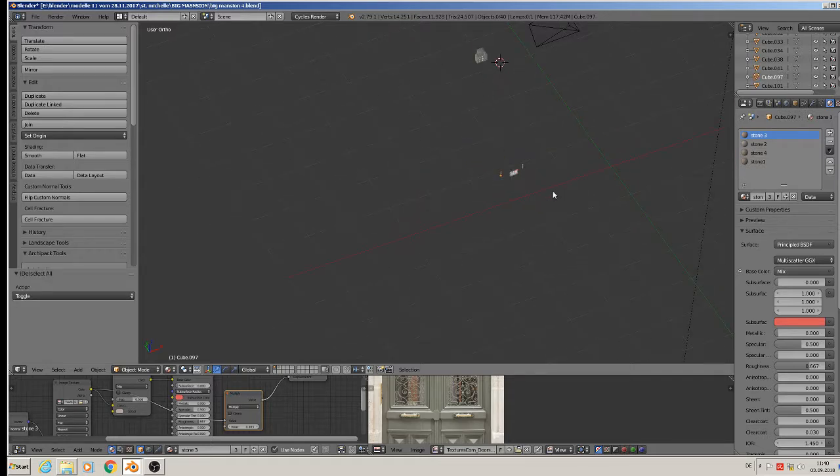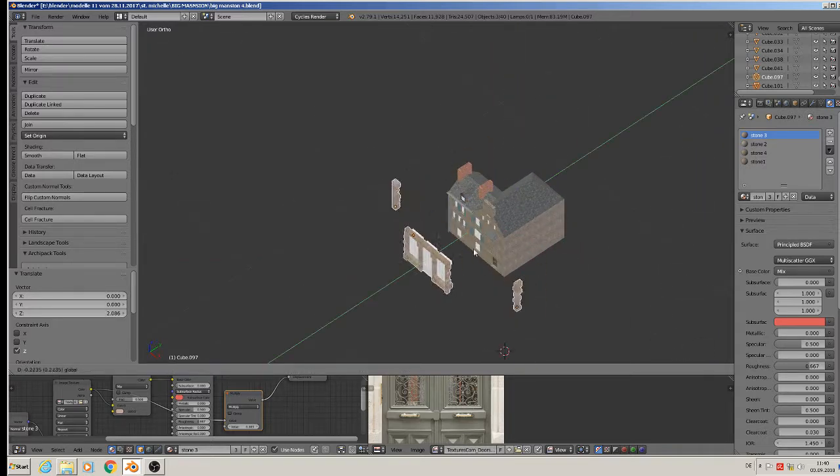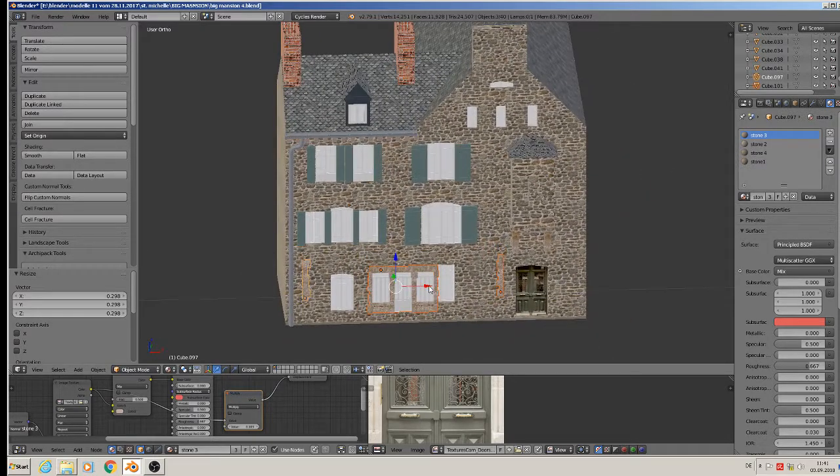Okay, there we are. So we bring it to the house and scale it down, so that we have the right size.